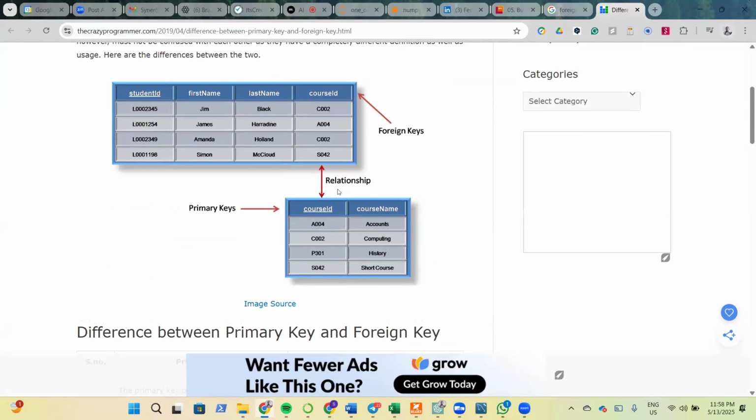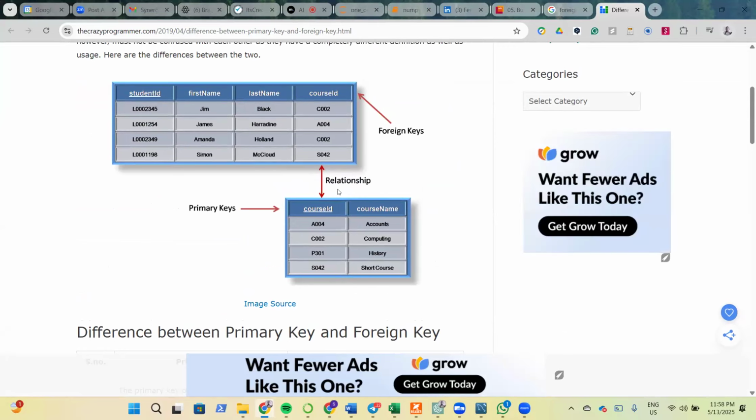Let me think of a hypothetical example that can really explain foreign keys and primary keys. Then I'll relate that back to here. Maybe let's just explain from here.